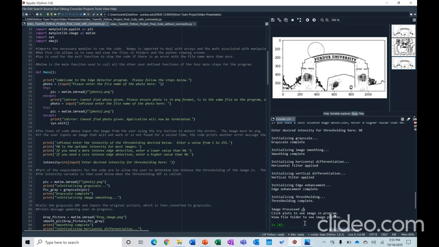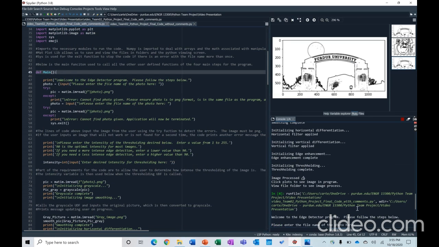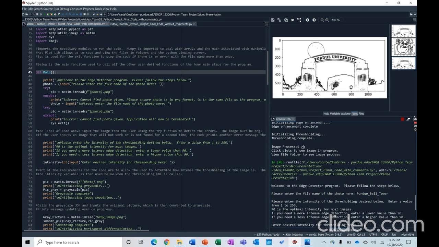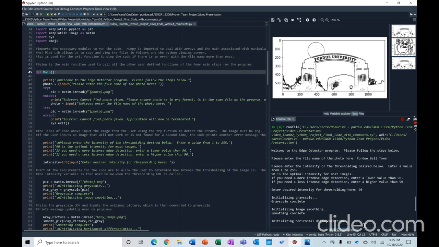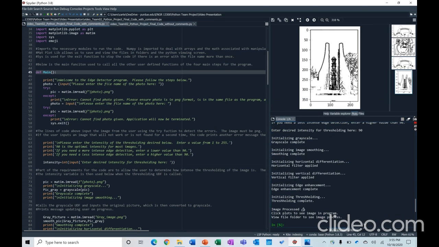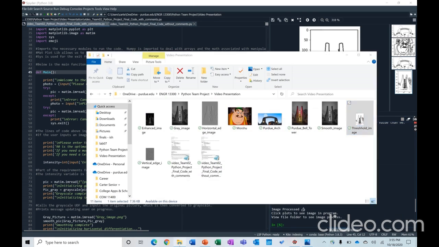Now we're going to run it again for our last one. Last one, we have our own picture of the Purdue Bell Tower. Do 90 again. We got the threshold.